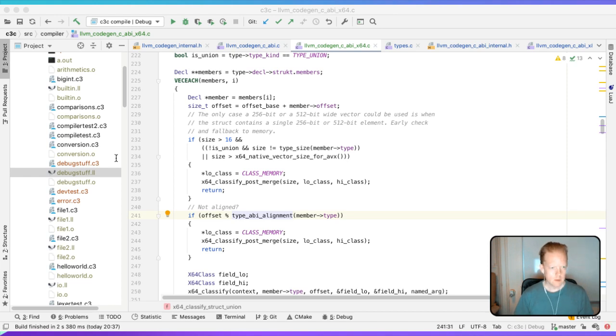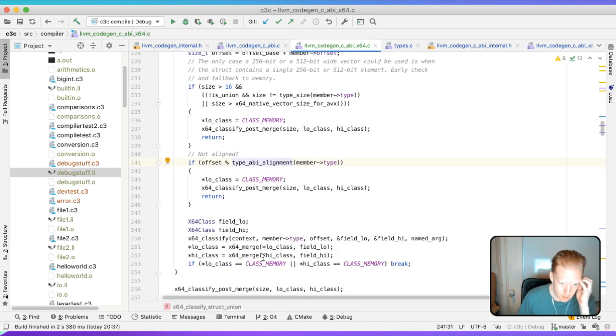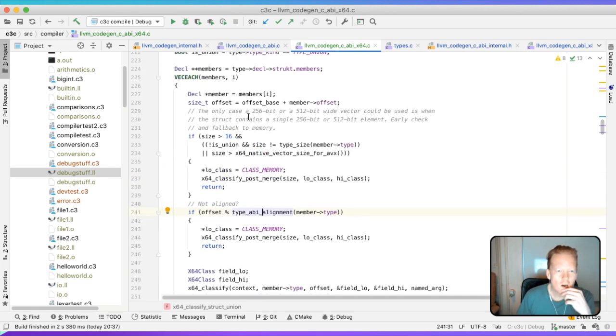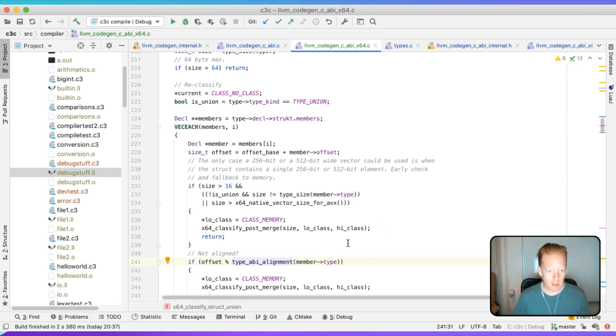Attribute packed. Let's see if this worked. All right, now I have a packed thing. Still get the i24. This is bad. I have no idea how to get something put in memory. So a member might not be aligned.